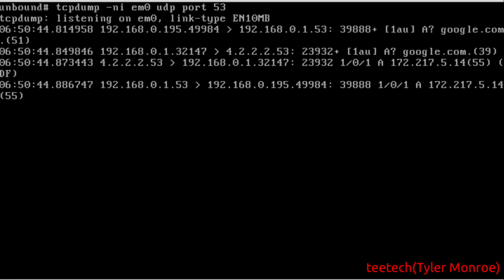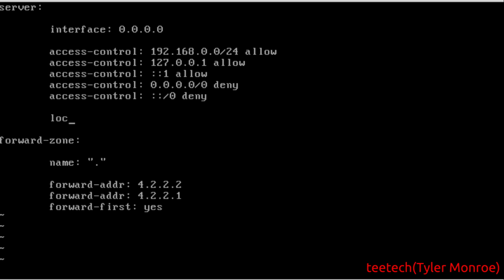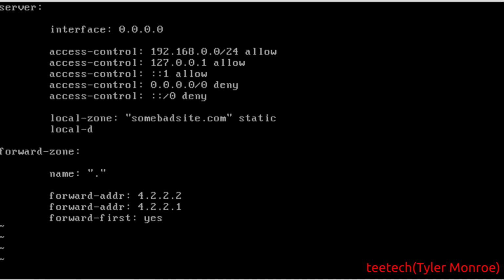Okay, what we want to do, though, for the last thing real quick, is talk about overriding domains, why you do it. So we're going to go into that file real quick and just set one up first. We want to specify local-zone, colon, and then in my case, somebadsite.com, and you want to specify a type after that of static. Then under this, we want to do local-data, and this local data is telling it what the record is. So somebadsite.com is going to be an IN type record, so an internet record, and it's going to be an A record, and it's going to point in this case to 127.0.0.1.